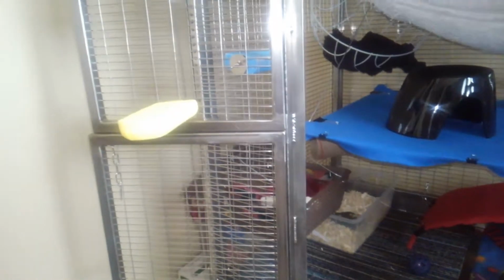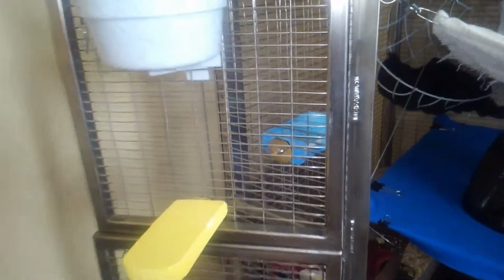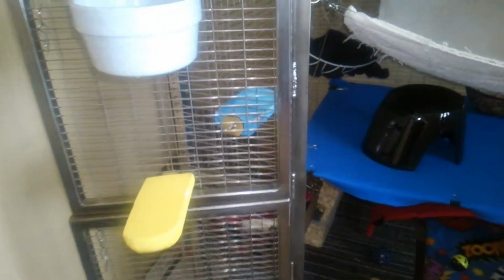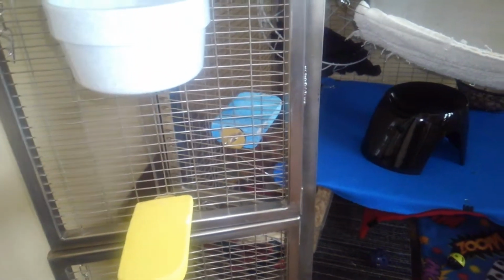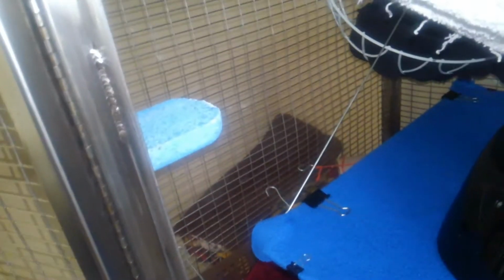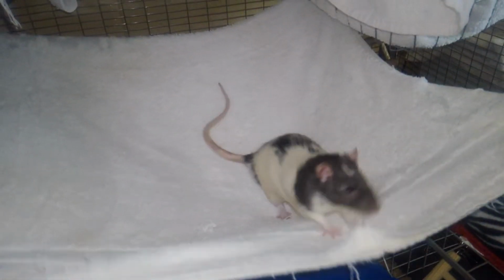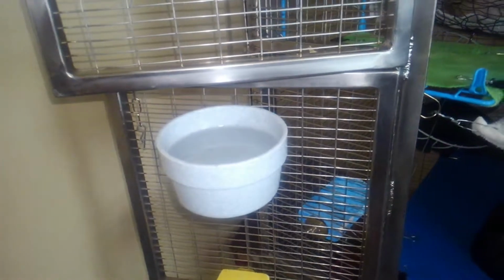And then lava ledges. I'm only using 4 of my 6 lava ledges because most of my lava ledges aren't good unless I have them on top of this here for support. Otherwise they just wobble. This here is stopping it from wobbling as much as it would, and because of the setup that I have right now, it didn't make sense to use as many lava ledges on this type of surface. So I have this lava ledge here, and then this lava ledge. There's this lava ledge on this door, and this lava ledge here on the side. Here's Bolt again. And then there's their bowl of water.